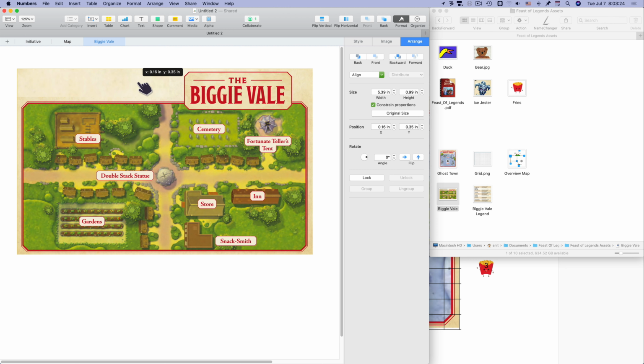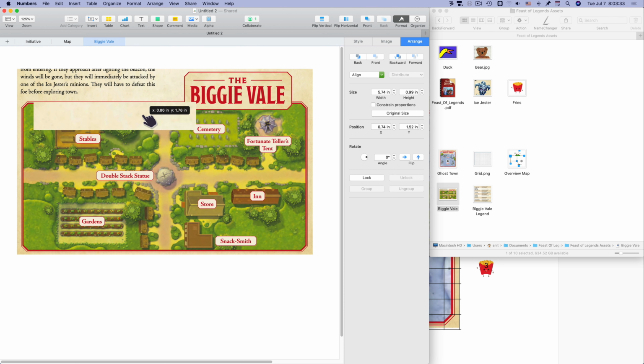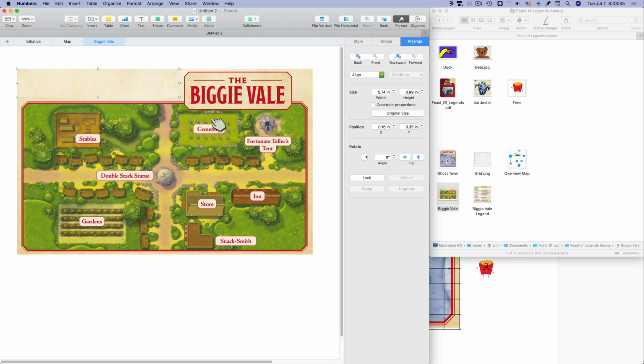Now that's actually happened to work out. If I needed to, I could say take off constrained proportions. It just happened to be a size that would work. And I still don't want them necessarily to drag that. I could just group those. It's really not going to matter if I just group those and then people wouldn't see it.